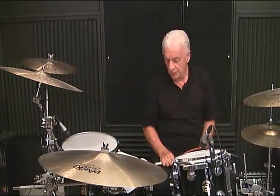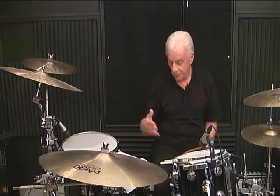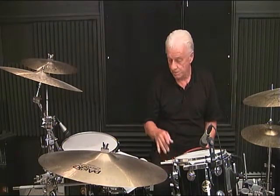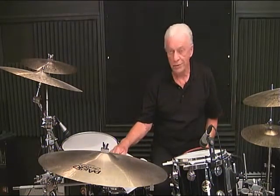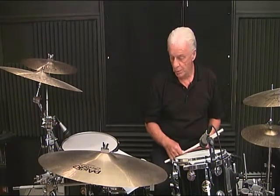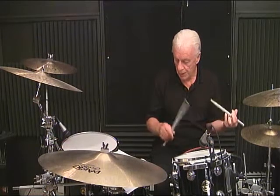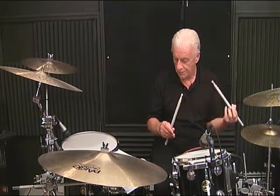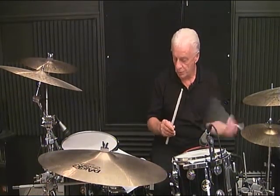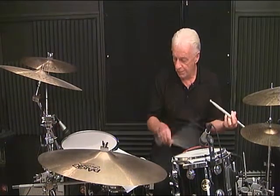Line 2, measure number 2 — the next 3 measures are actually all the same. I'll play 3 measures and then stop. Line 2, 3 measures, here we go: 1 and — boom. 1, 2 and, 3 and. 8th note count: 1 and, 2 and, 3 and, 4 — quarter. 1 as is, 2 and, 3 and, 4 and.